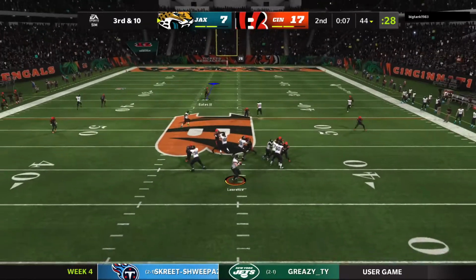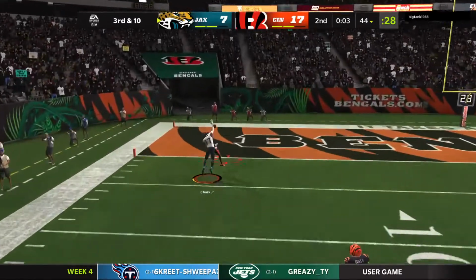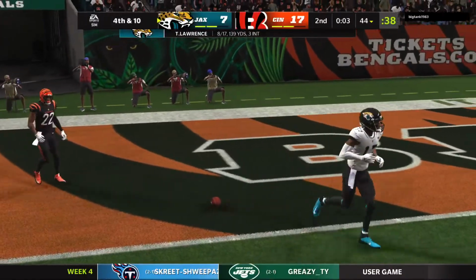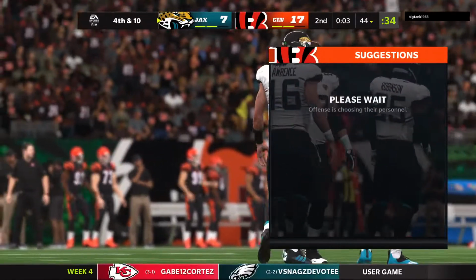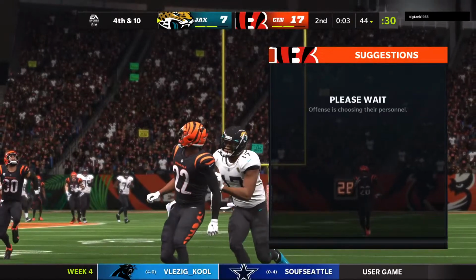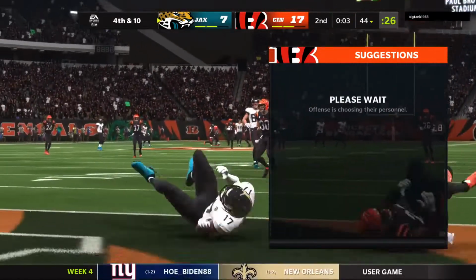They go play action now. Lawrence, and he'll let this one go deep for Chark. And this a leaping effort, but it's knocked away and incomplete. Certainly no lack of aggressiveness here. They were hoping for the home run play to get them 6 points. They're hoping for a catch, maybe a call, but they figure they can at least get into field goal range with a completion.